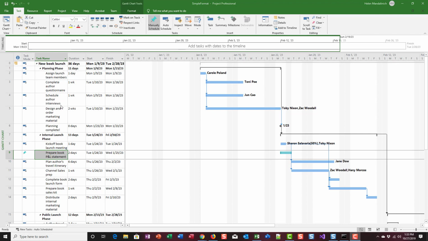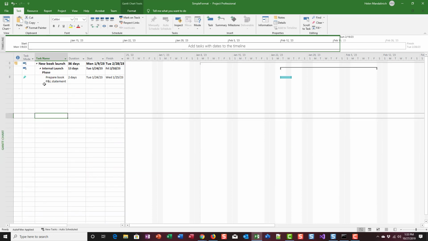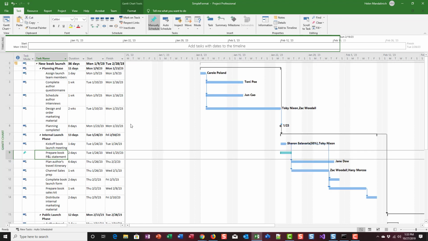So one of the things that I wanted to show you is, do you see this task mode column over on the data side? If you come up here and drop down in task mode, and I'm going to unselect auto scheduled and filter out and just show the ones that are manually tasked, which is task 9, but notice that the one above it that it's part of also shows. That's because it's a component of this internal launch phase. So this task is manually scheduled, but the overarching task that it's included in would also appear. So I'm going to go ahead and put those back, and I wanted to draw your attention to that. So I want you to just kind of keep an eye on this task as we do different styles, right?